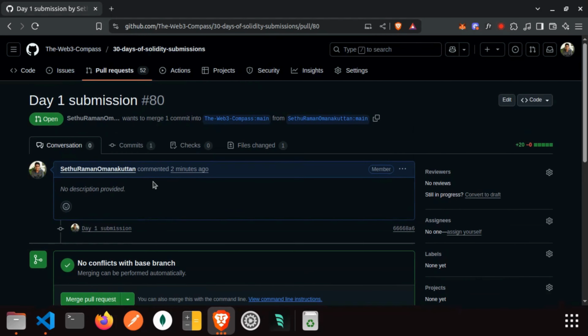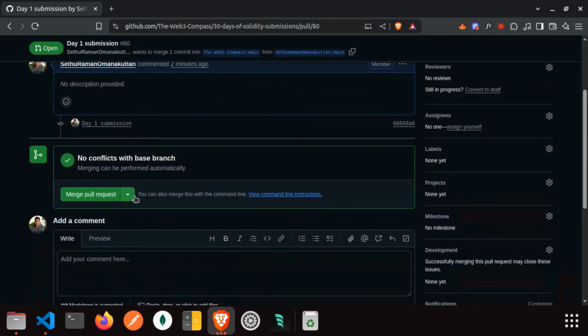So the only way for these changes to be reflected in the original Web3 Compass repo is if the team accepts this pull request and clicks on this merge pull request.